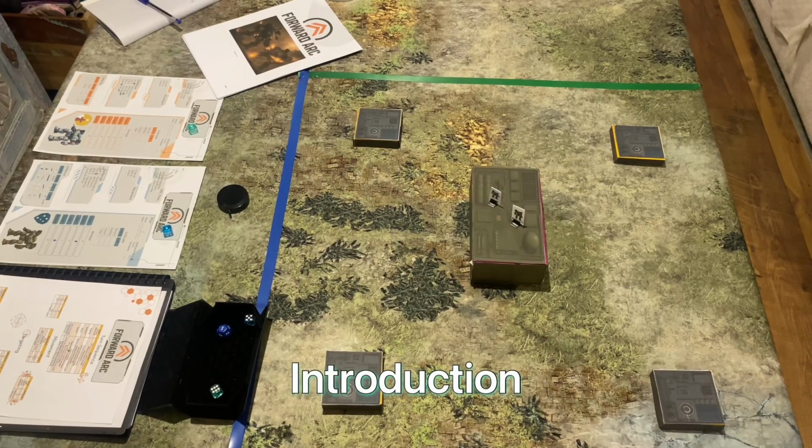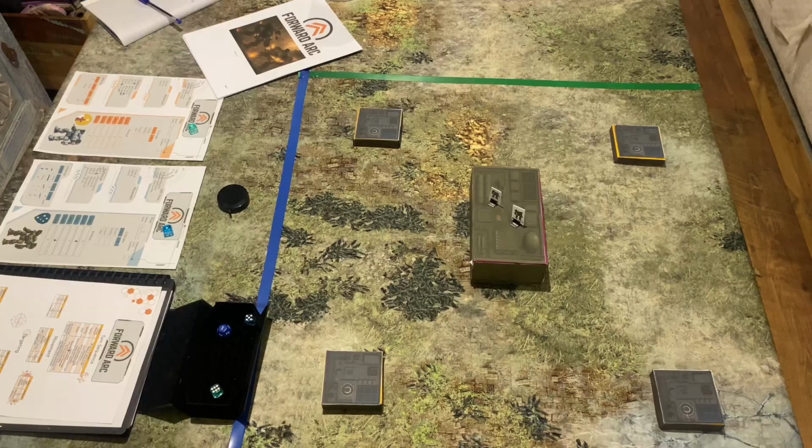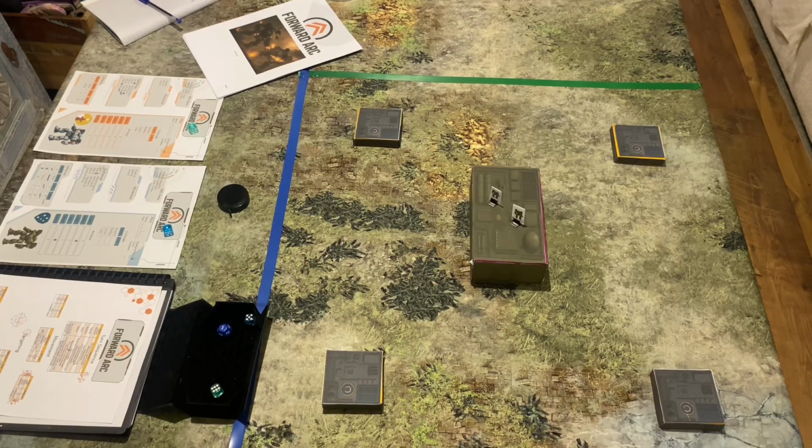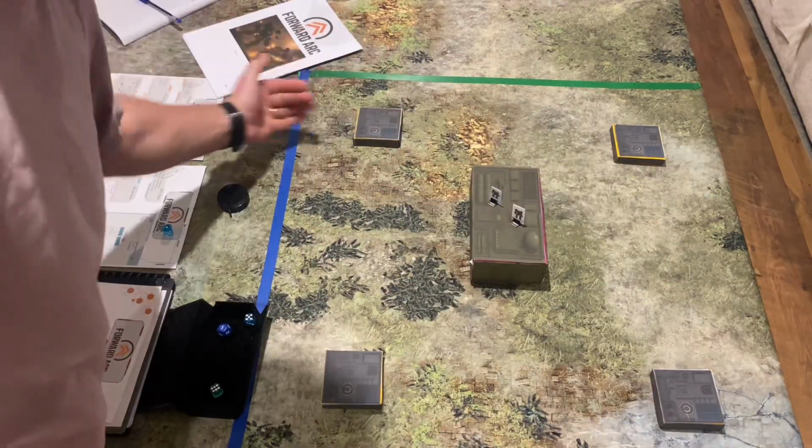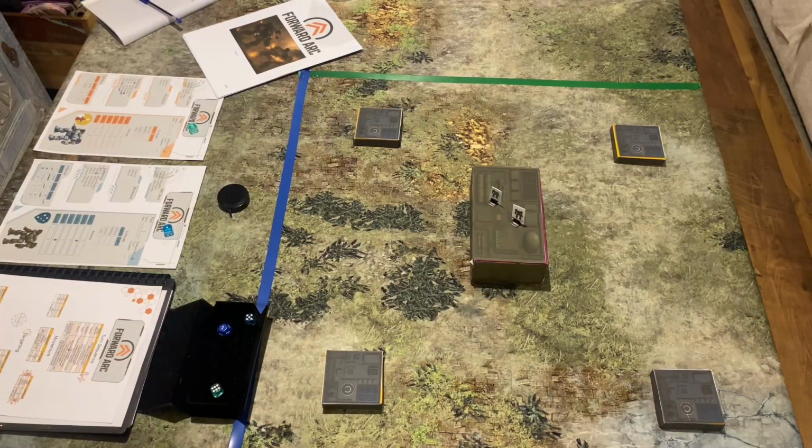Welcome back, cadets, for scenario 2. This is our second training mission. It takes place on the same map, 30 by 30, with each of the level 1 buildings 4 inches by 4 inches. Deployment rules are still the same.